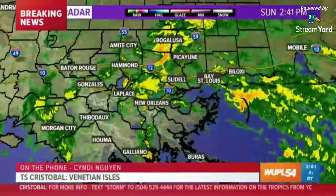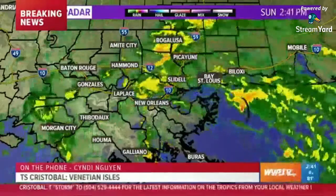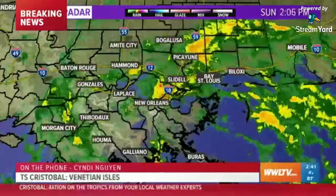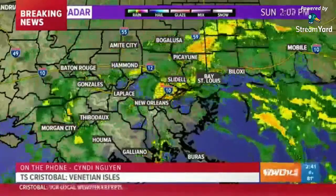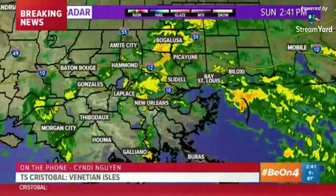And we're going to continue to keep them in our prayers. And I will continue to stay in touch with them throughout the day, making sure that everything is good. So far, very good news is that the power is not out in that area. And so I think that's good news, but we just have to ride through this weather with them.